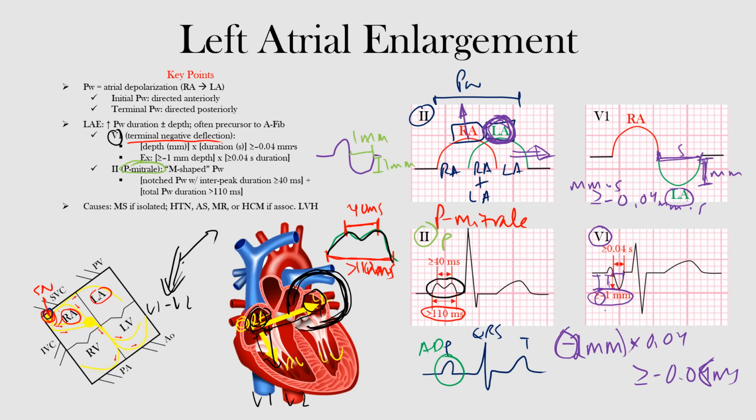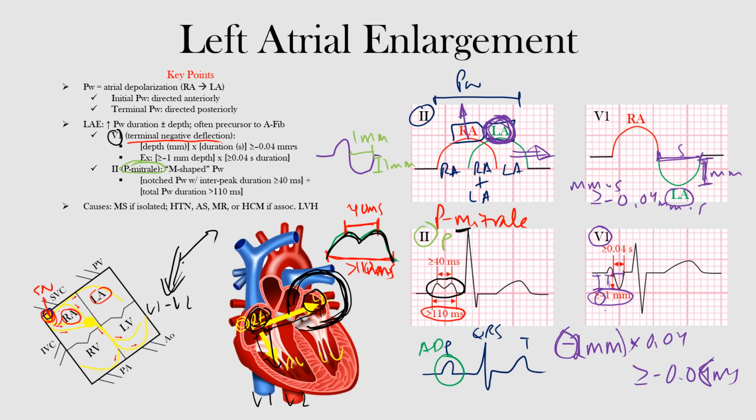Now, in terms of causes of left atrial enlargement, if it is isolated on the EKG, meaning that all you see are just these changes with the left atrium, then it's likely due to mitral stenosis. And you can start to associate P mitrale with the M-shaped P wave as well as with mitral stenosis as a common cause. So all of them have to do with the letter M: P mitrale, the M-shaped P wave, and mitral stenosis. So you can group those all together to simplify things.